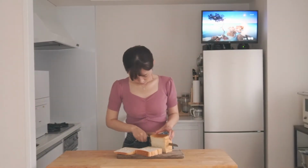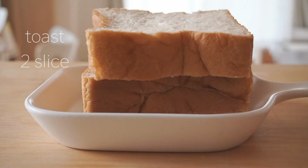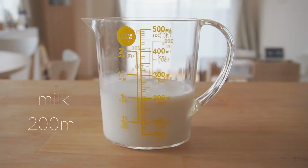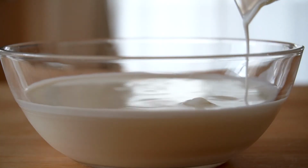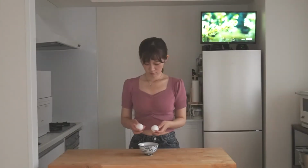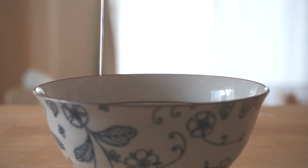Prepare 2 slices of toast. 200 ml milk. Prepare 2 eggs.